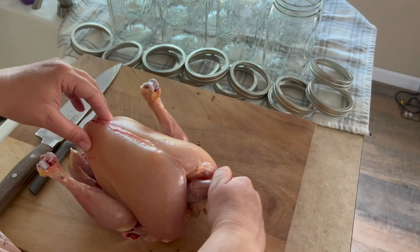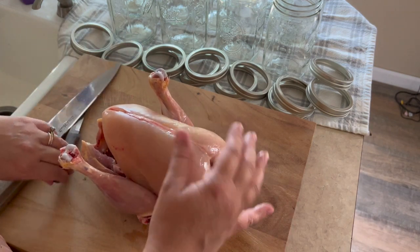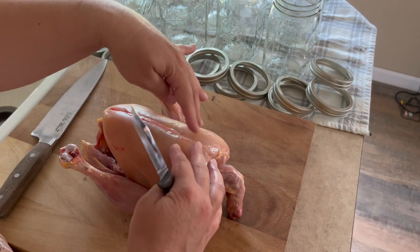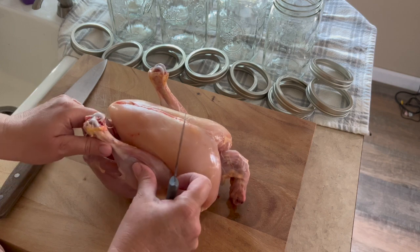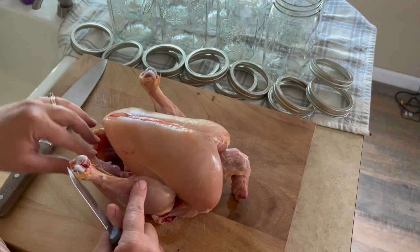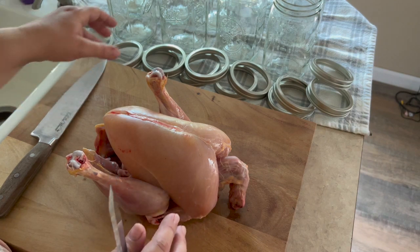Now I'm going to get ready to can the meat. First, I'm going to break this chicken down. I'm gonna go ahead and take the breasts off. I'm going to take the leg and the thigh off and then separate them. So these pieces will fit a lot easier into the canning jars.